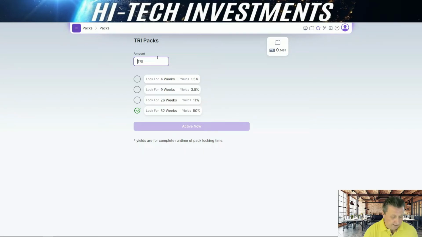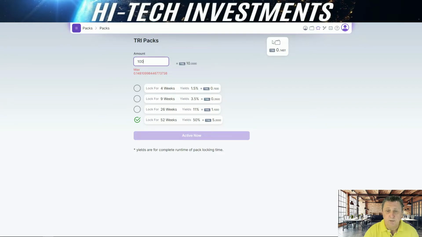You simply add in again the money that you want to use here. You can see how much you have. So obviously we don't have enough. We have already added everything in we have. And then you simply activate it here, and it will start. So now from there on, it will gain you a bit of money every single week. It's basically staking at the 50% per year, and you can divide that up, and we have calculated, especially for the 50% here, how much you will get on a weekly basis. So when you do this, you will get your rewards on a weekly basis.